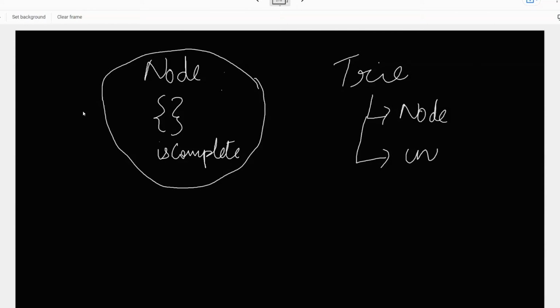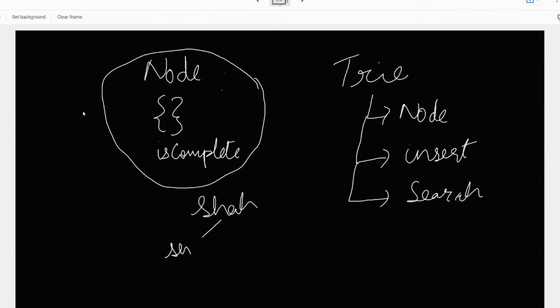So we need to have some sort of insertion technique, and we need to have some sort of search. As I showed in the example, if you type in shah, it shows three words: Shahrukh, Shahid, and Shaheen, right?